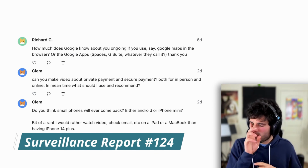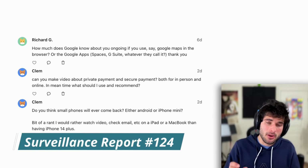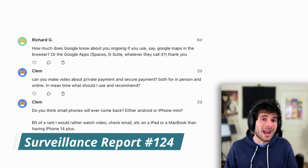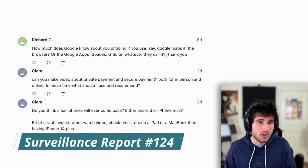So for example, if you open a private window with something like Brave on iOS and you open Google Maps, Google will be able to see, obviously, that you're typing in how do you get from here to here, different things that you type in. They might see basic browser information, but outside of that, it's pretty well protected, especially if you're using a VPN. They can't even get an IP address on you.